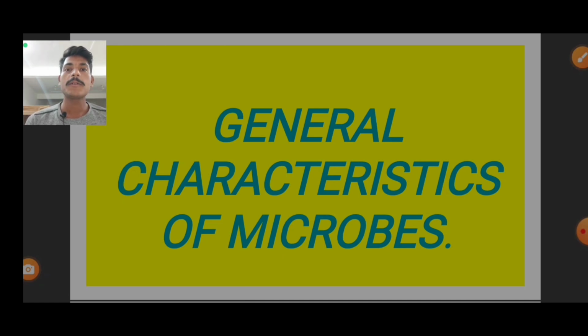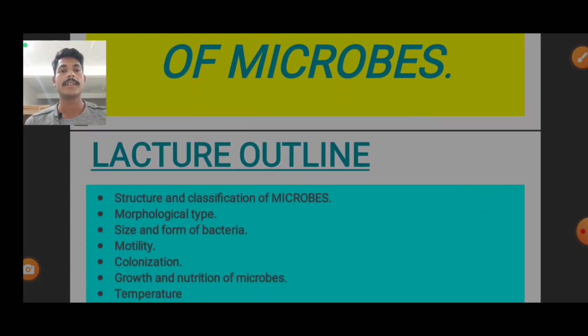In the earlier video we discussed the introduction of microbiology, in which we studied the branches of microbiology, the definition of microbiology along with its historical aspect, then the significance and relevance to nursing, and the scope of microbiology in nursing. In this unit we are going to understand the following things.